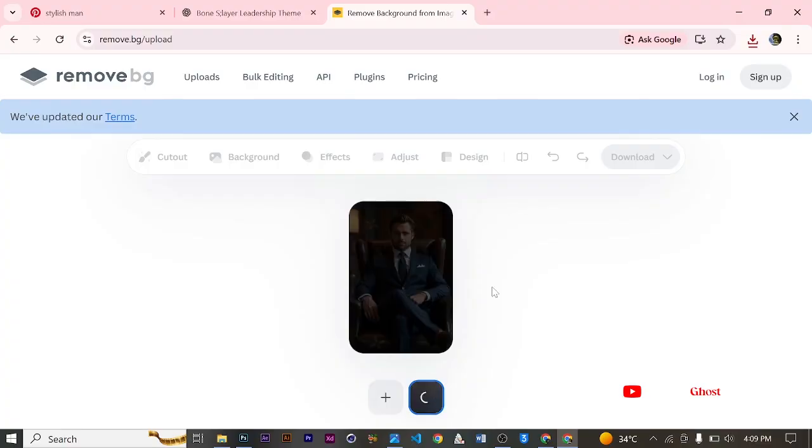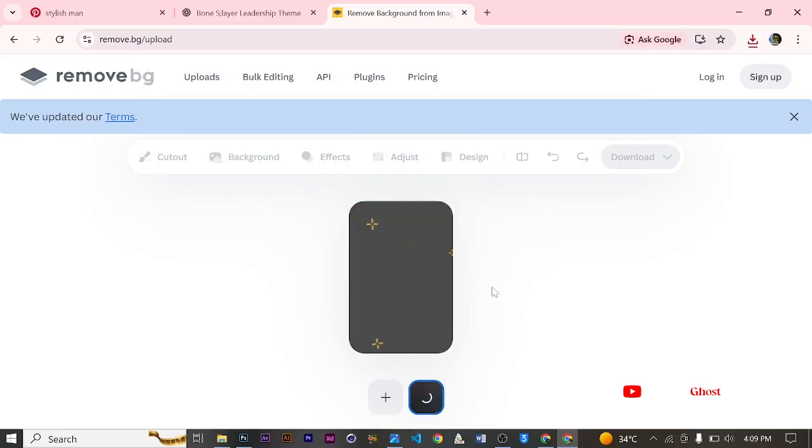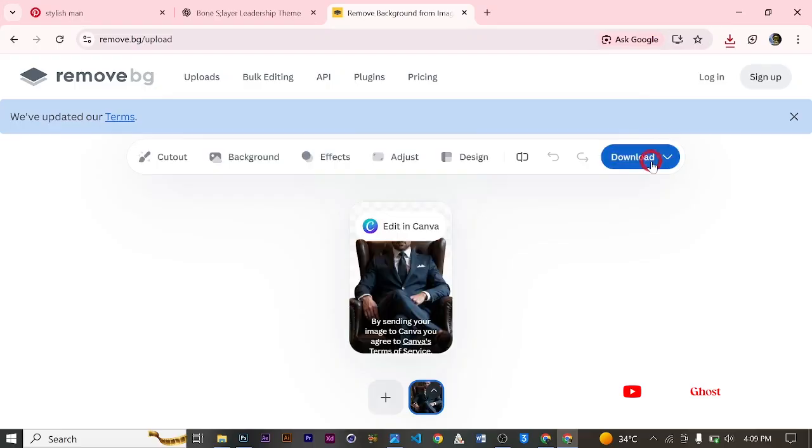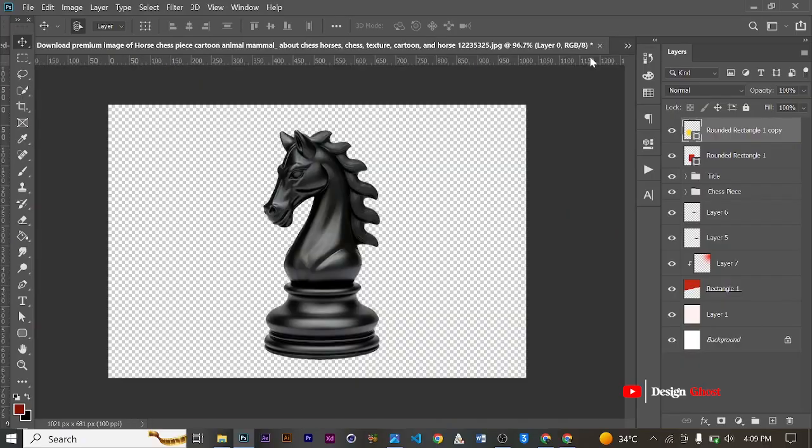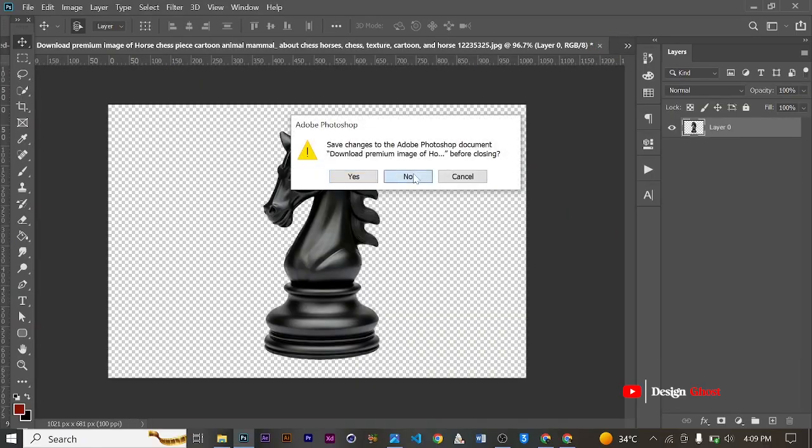Then we'll wait for the platform to do whatever that it wants to do. And it has taken off the background, so we download it. And then we come back here. Let's take off this cheese piece.